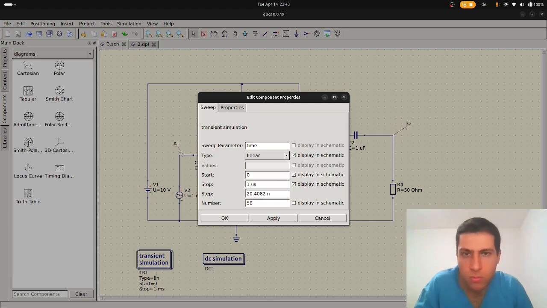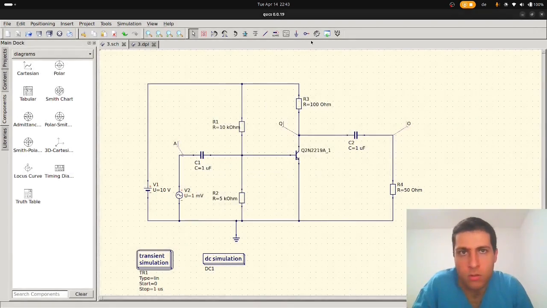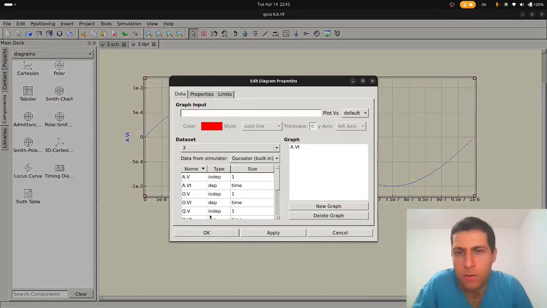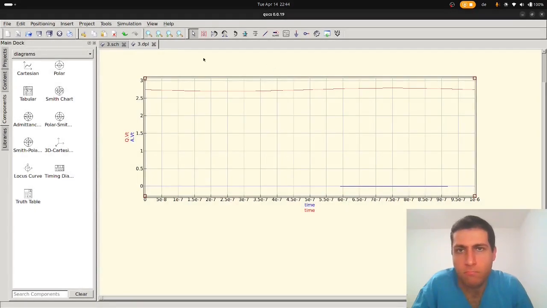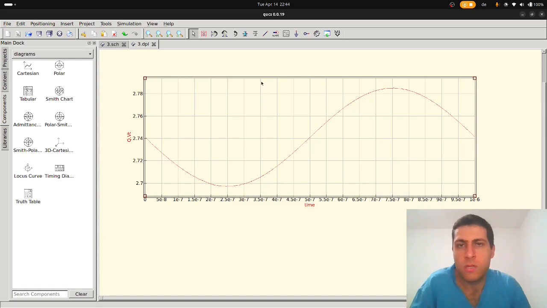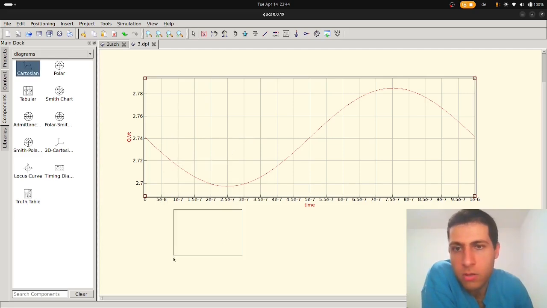U and QET, AVT. Okay, so now you can see that there's a 180-degree phase shift between the input and the output.